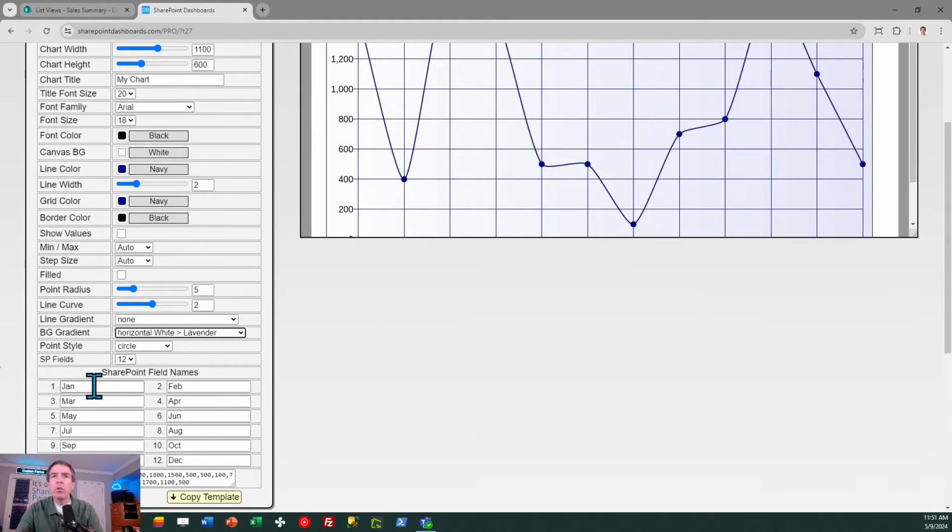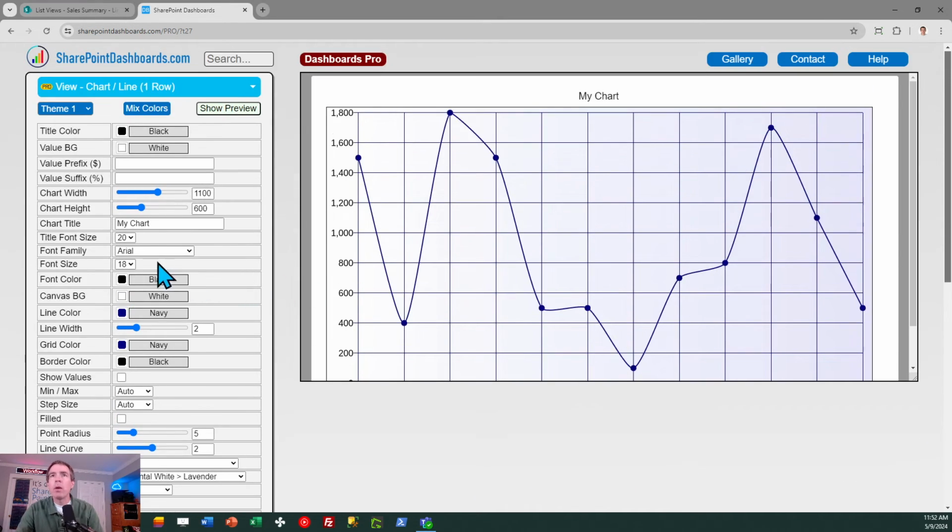And then what you'll do is put all your fields in the bottom. And in my case, it's already matched up because I have fields that are called January through December. But you can, of course, have whatever field names you want. This can use up to 20 different fields. And then once I've got everything configured the way I want, I do need to include a title, monthly sales.